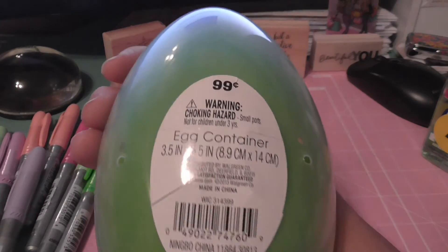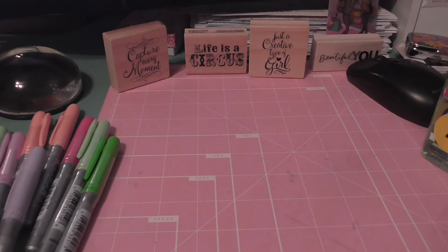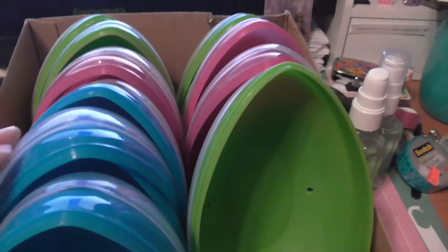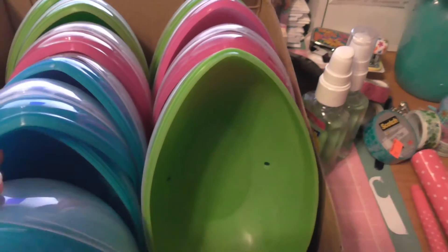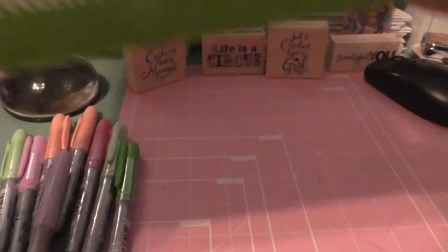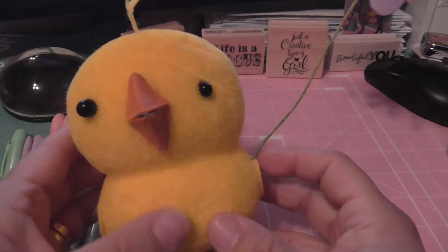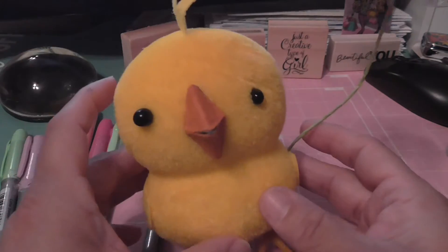These little plastic eggs — it's an egg container. They're sealed, taped, and you can just pop them into place. These were $0.09 and I got the whole box. These are great to give to team members — just fill them up with goodies for my team. $0.09 and I'm set for next year. There were three other boxes there but I didn't get all of them. A little chick decor, a little flower — this was $0.29. Too cute.